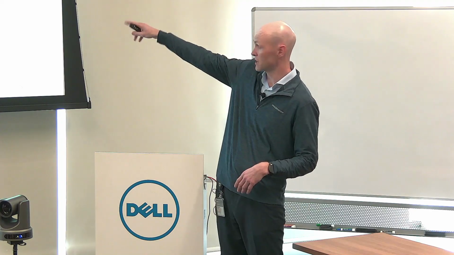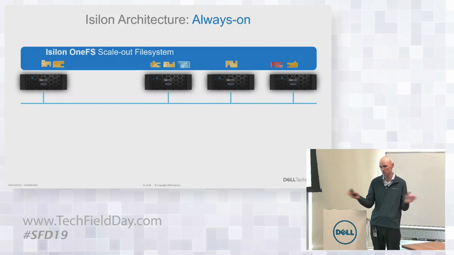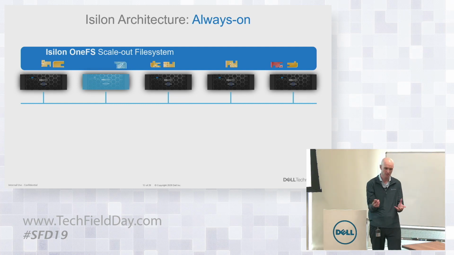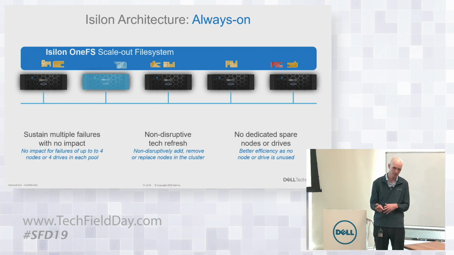But what it allows us to do is we can take out a node, we can add a node, and all those data efficiency constructs, all being policy-based, will dynamically change. They'll grow and they'll shrink. So the reason we choose that is we see customers taking advantage of easy manageability. They just want to know that they can put the data there and it just works. So just to finish off the rest of this, to show that when a node comes back, the system will automatically detect the node is there and it will reconstruct the data back onto the node as per the policy that's been set. So really, really easy.